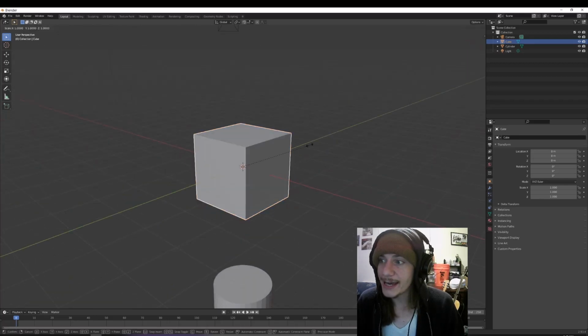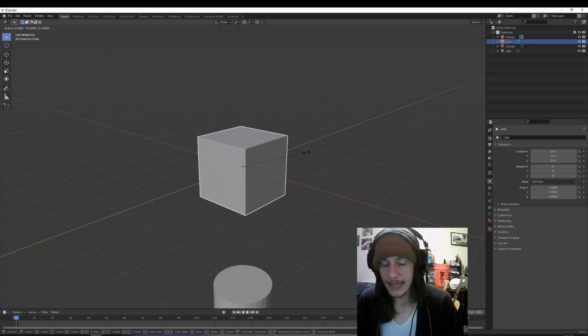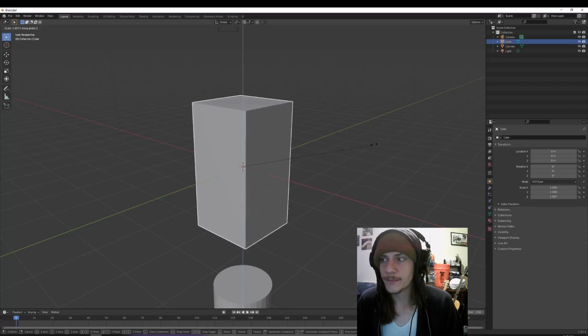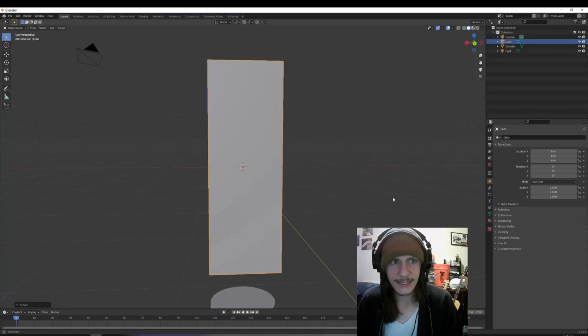So when I hit S for scale, and it gives me this scalable tool here, now I'm going to hit Z, and it will force it to only scale on the Z axis. And then I'm going to move my cursor away from the center in order to scale it bigger. So right now it's scaling larger on the Z axis only, and that's exactly what I wanted.